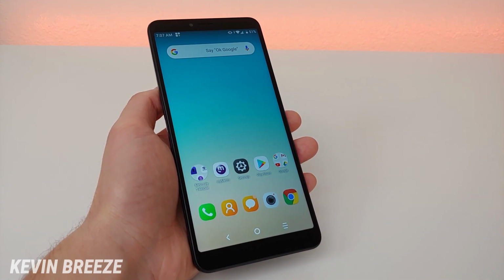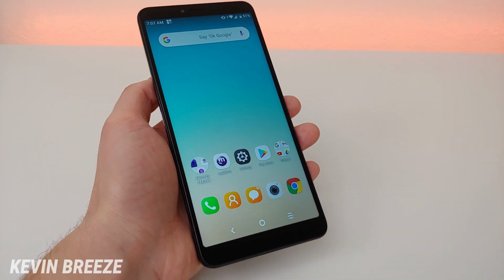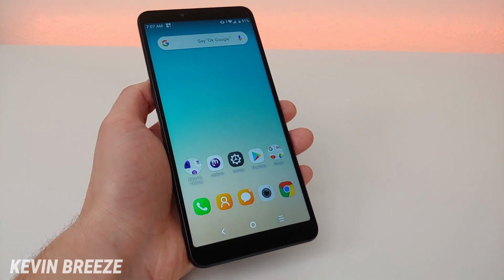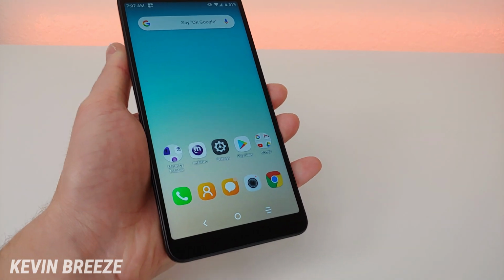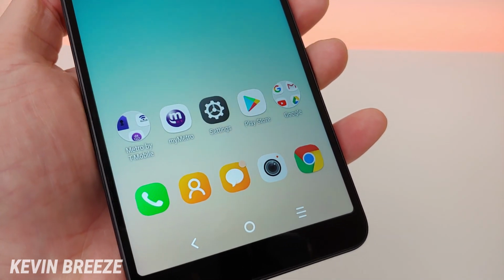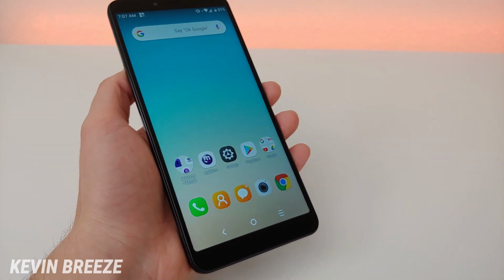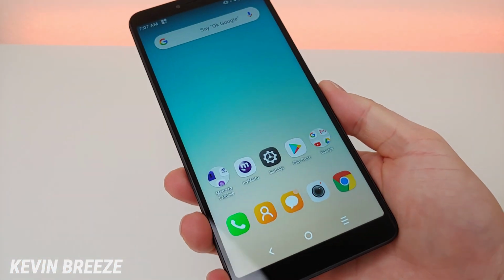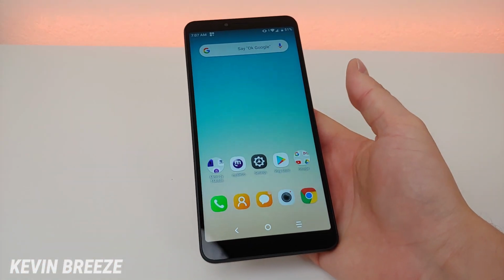It features a resolution of 720p. It features LCD technology, a PPI of 240, and an 18:9 aspect ratio. So despite this display being 720p, text looks super crisp and clear in here. The colors that you get with this display are also very good, and I don't have anything bad to say about it. The display over-delivers on what I was expecting before I got this phone, and it really is nice.